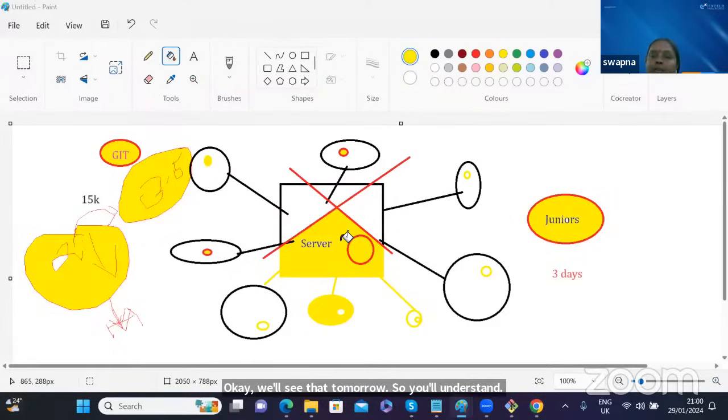So that is about the advantage of Git in real time. The same scenario happened in my life. I never forget all those 8 days. It was like sitting on fire, and the whole year it was like sitting on fire.